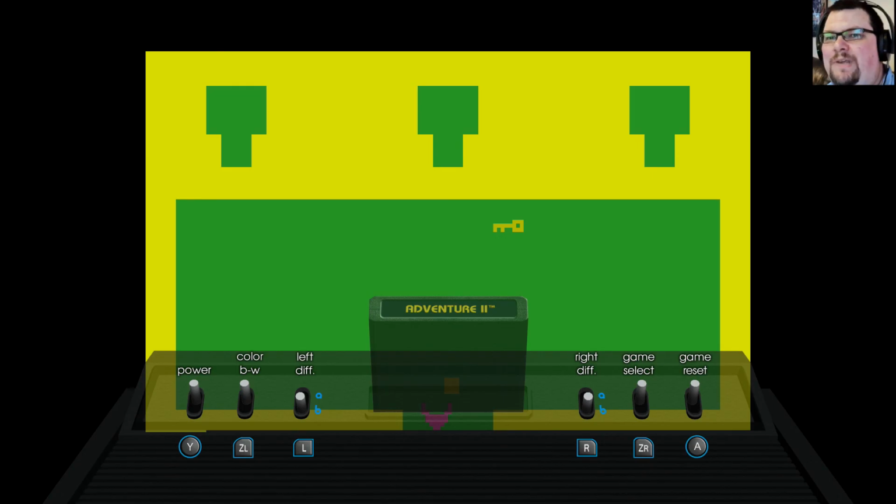There we are. We've done it. We've beaten Adventure 2 in 17 minutes and 29 seconds, I think that was. Not bad at all. So yeah, that's much more challenging than the first one, even the first one on the second difficulty level. So the dragons seem a lot more aggressive.